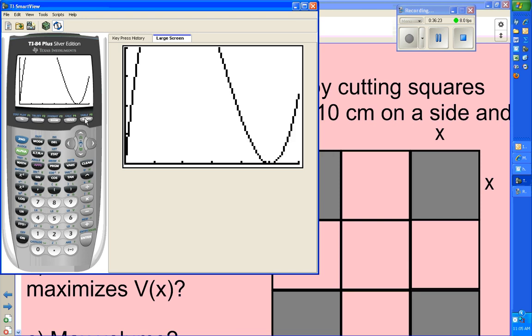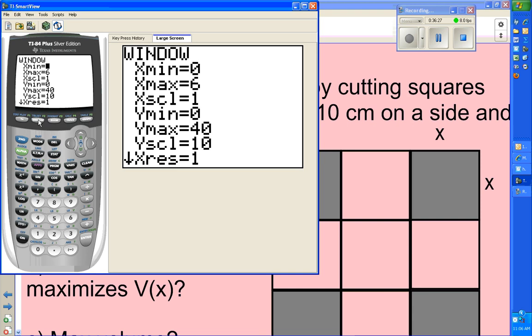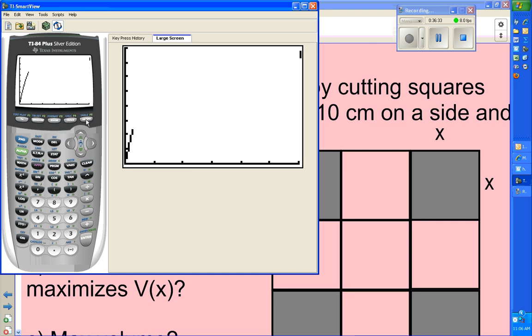Too far for me. Okay, so I need to get my window to go up higher on the y. And you can actually see where it bounces. So it's a double root right here, and we have to be positive from here and here. And you can see we skew way far left on this graph.